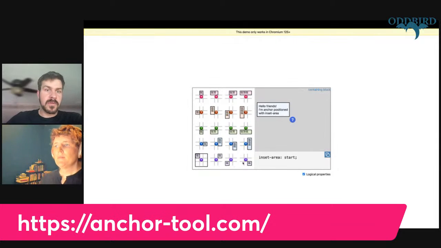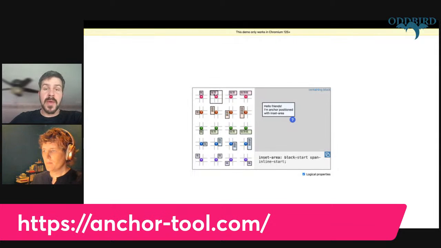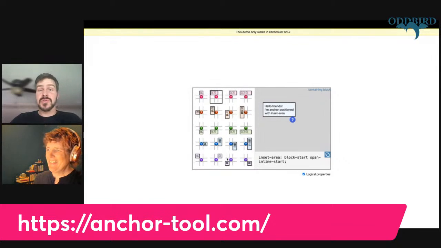So yeah, I think this is just kind of the syntax. When I was reading the spec for the first time, I don't know how many different variations there are on this property. It's like 60 some options. So this tool, I definitely recommend coming here and checking it out. It's very powerful and very helpful to kind of wrap your head around all of these options and how they work.